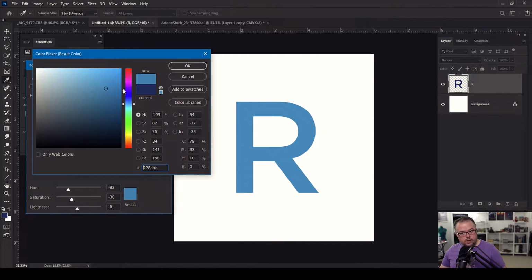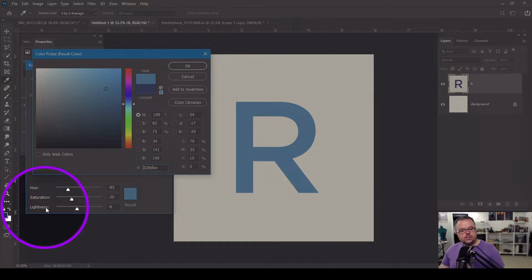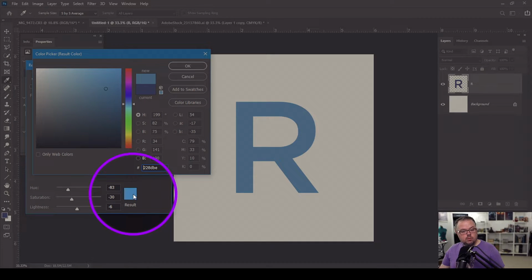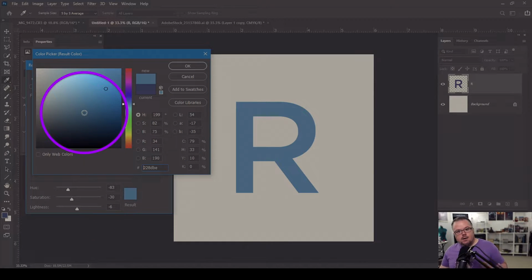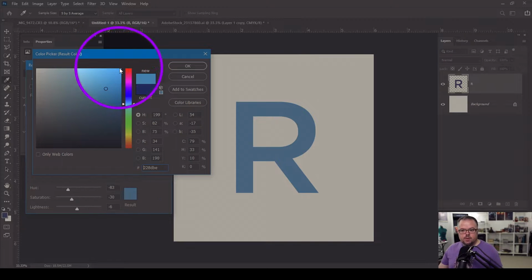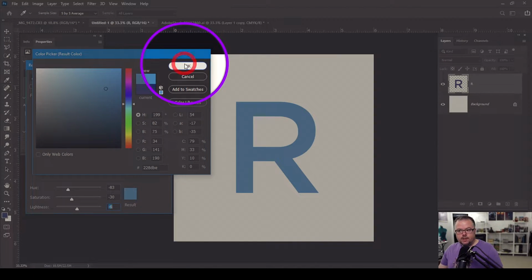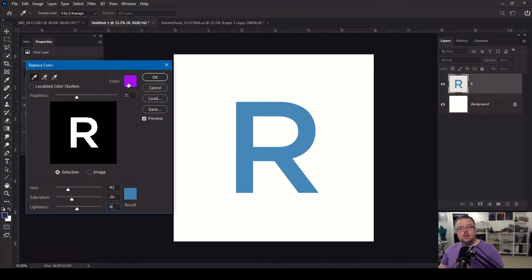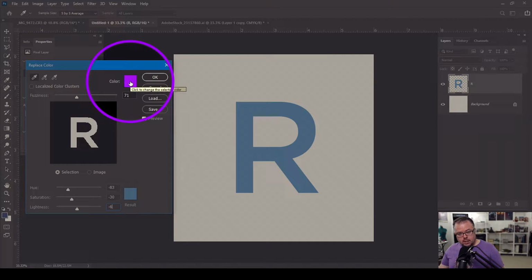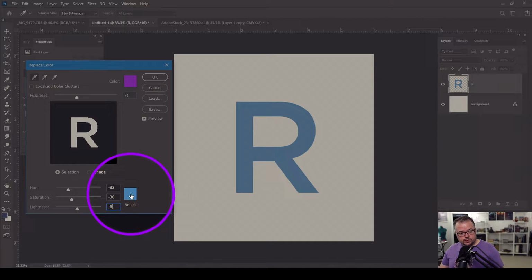one. So I click it, I get a visual representation, but notice down here, the hue, saturation, and lightness sliders have changed to show me that result. So I work better not by numbers, but by looking at the colors themselves. That's why I like this option with the color picker itself. So I hit OK, and now anywhere where this color is in my document, it's going to produce this result.